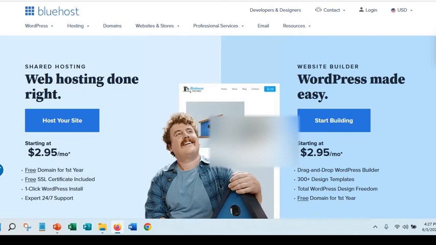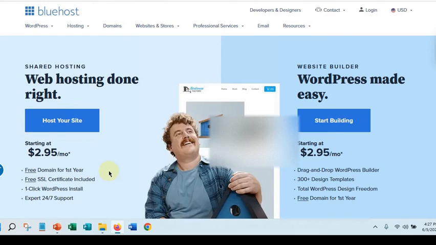And then there's WordPress.org, which is the software. So WordPress.org is an open source free platform that we are going to use to help you build a self-hosted website or blog.